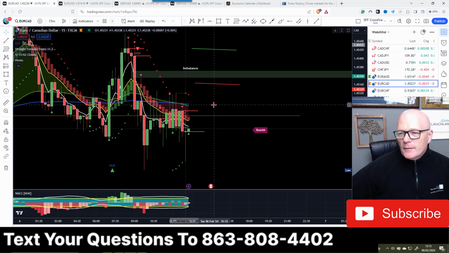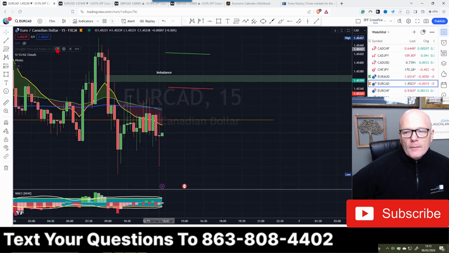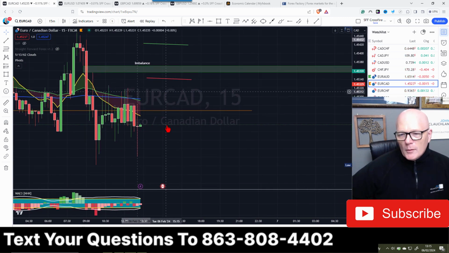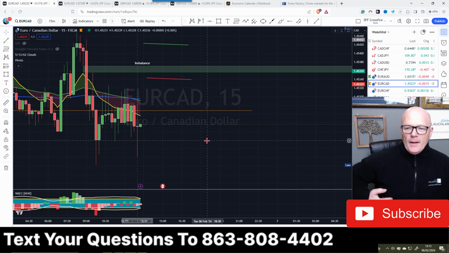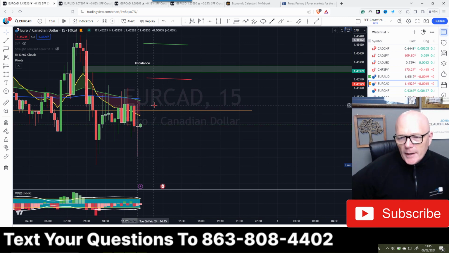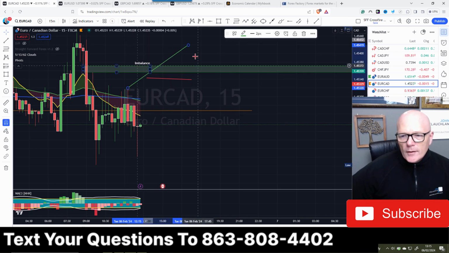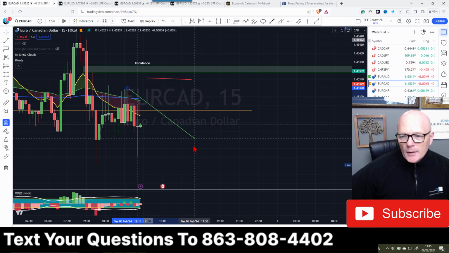Right, so 13:15. Let me just take everything off. With this, what we're looking for, this is our 1300 candle, this little spindly indecision candle here, and we're looking for the higher high, or the candle that is higher than this one. So I'm going to use this one here. I'm going to put my magnet tool on, come over and put that onto there, and then bring this down to the top of the wick, just to there.